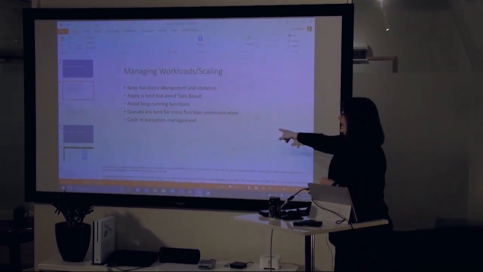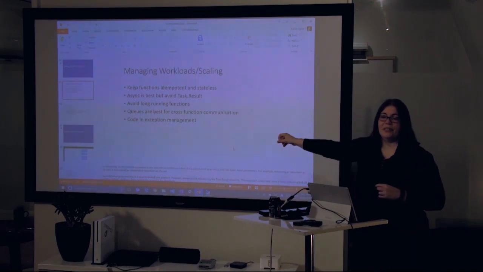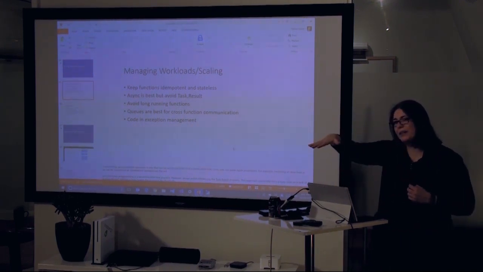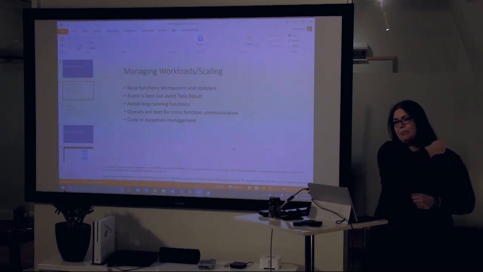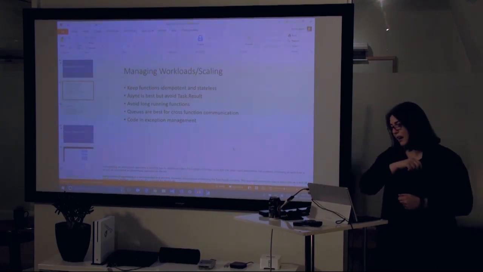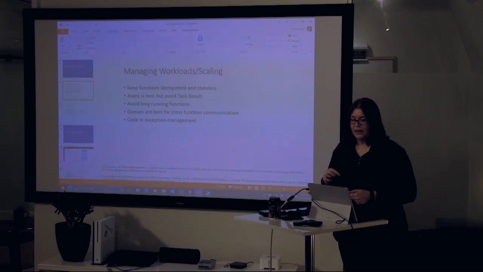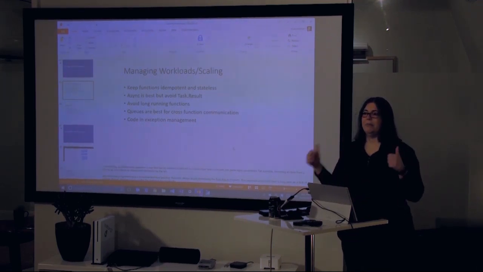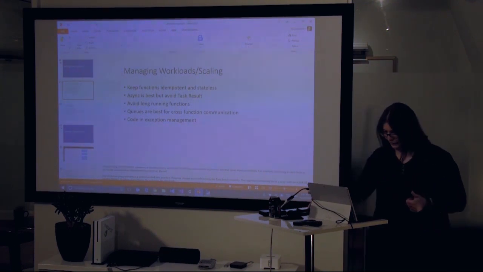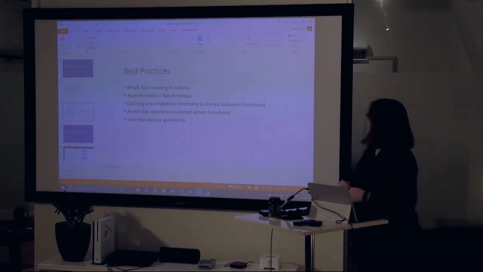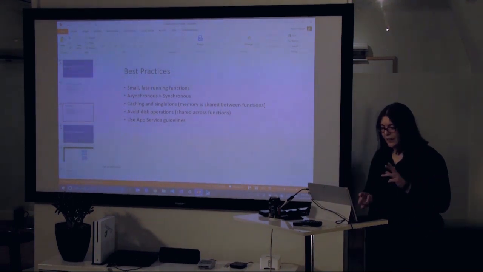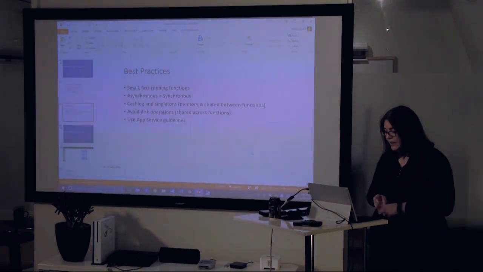Queues are a really good friend of yours if you're not using storage tables, because queues are a great way to pop an item onto something temporarily and then push it on and pop it off later. And of course, don't forget your exception management, of which I have none because I'm the bad practice developer. All right. Yes, I'm that developer. Small, fast-running stuff. Asynchronous is generally better.